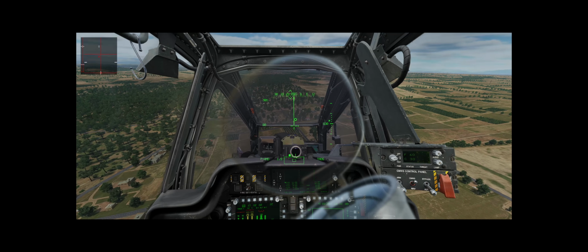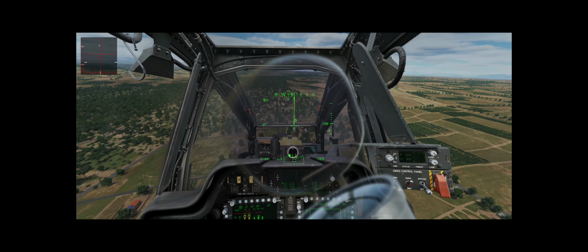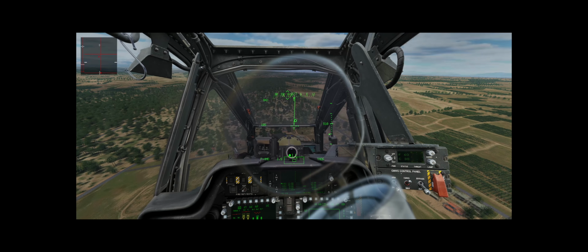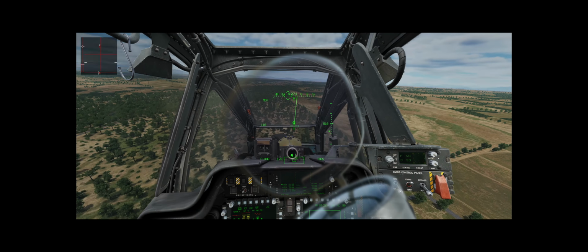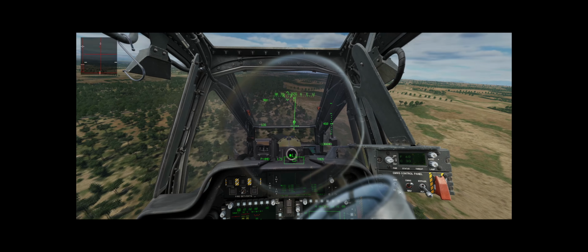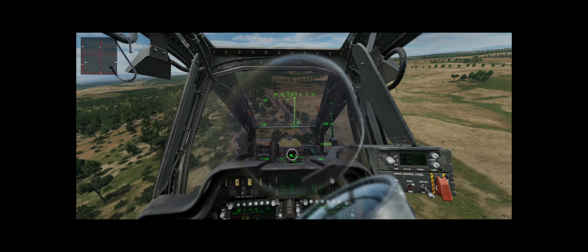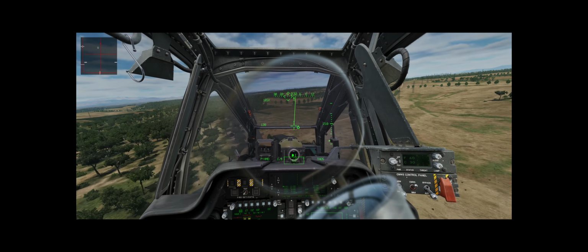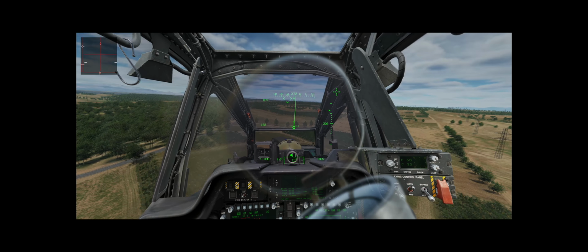I love the radar callouts in the Apache here. All right, so pushing stick forward. In order to avoid the nosedive, I need to return the stick to the center right away. See? That worked. But again, if I push the stick forward and don't return the stick to the center right away, I'll apply even more down stick. So let's take a look at how to fix it.